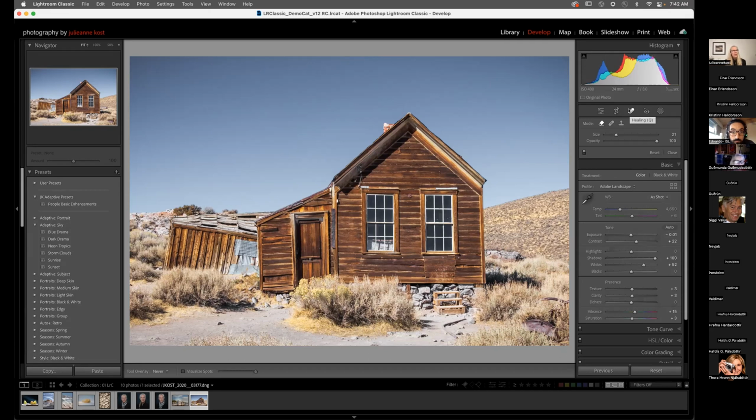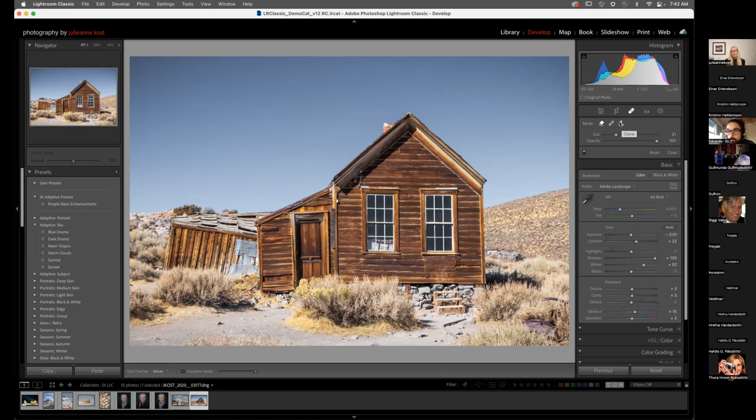So all of the adjustments were parametric, not pixel-based. But with these new masks, as well as these new healing options, we've actually introduced pixels under the hood in Lightroom Classic and Adobe Camera Raw because it has to make up information. So let me show you.